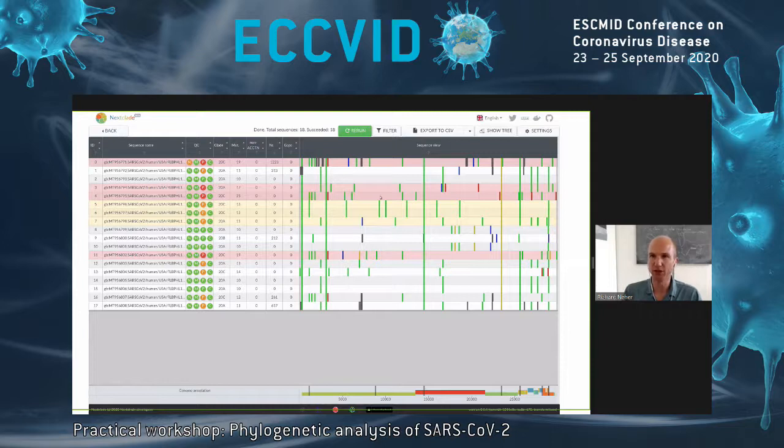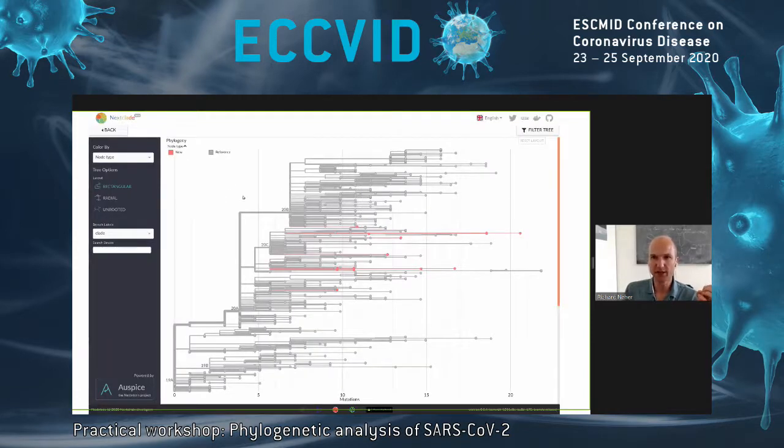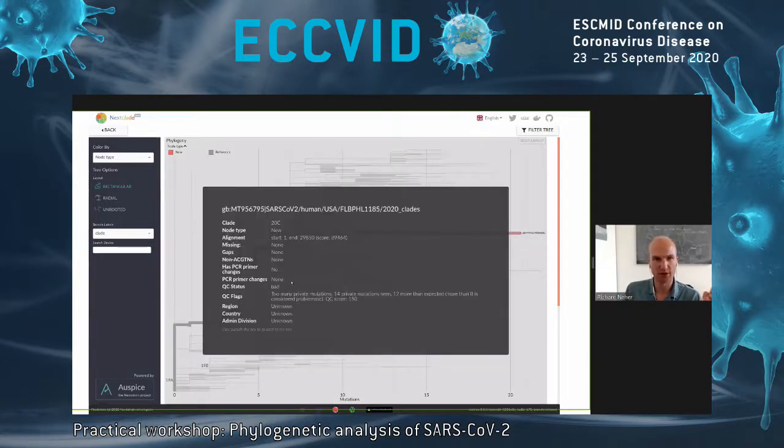But it has one additional feature, and it can show you where these mutations are in the Nextstrain tree, or at least in a slimmed down version of a Nextstrain tree. If you click on this show in tree button, you'll get a tree like this, where you have a whole bunch of reference sequences. These are colored in gray, and the new sequences that you just added are colored in red. And for these you can then look at the details of the sequence.